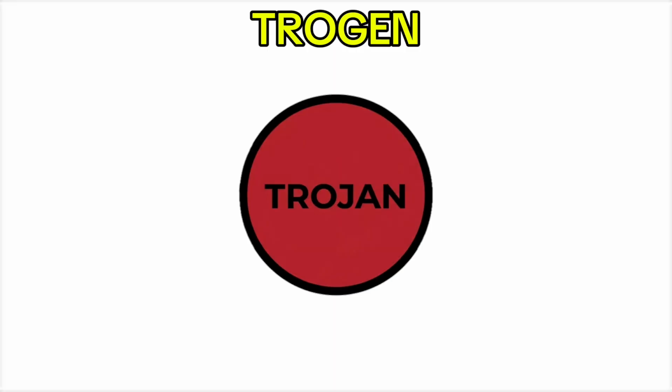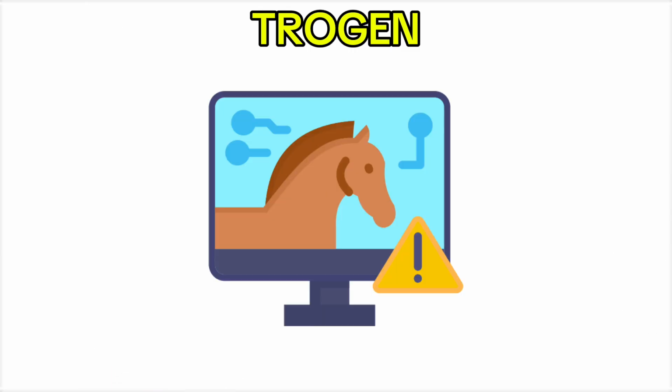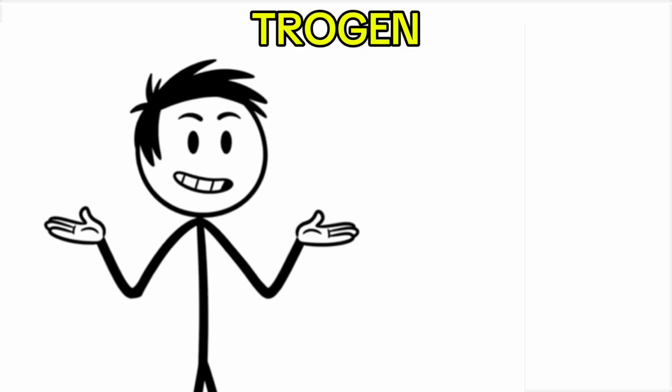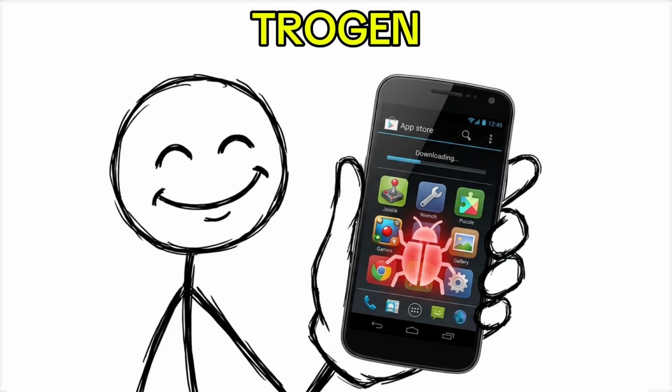Trojan. A Trojan is a fake app that looks totally safe but is actually dangerous inside. The name comes from the famous story of the Trojan horse. You think you are downloading a game or a tool, but inside it is malware. Once you install it, the Trojan opens a door for hackers to enter your phone. Trojans are very common, and they are one of the most used tricks by cybercriminals today.